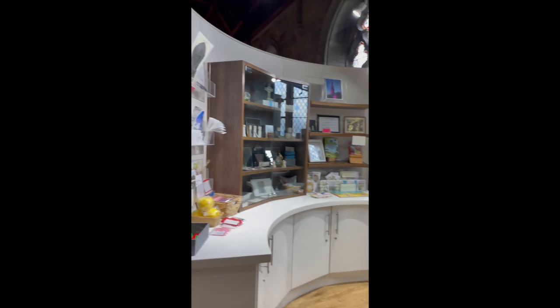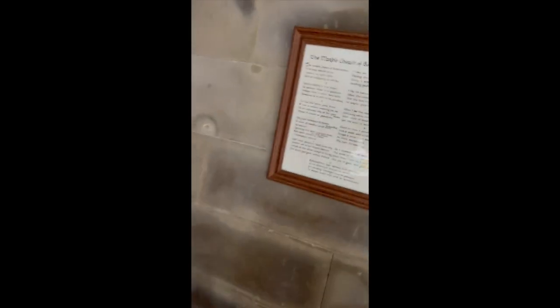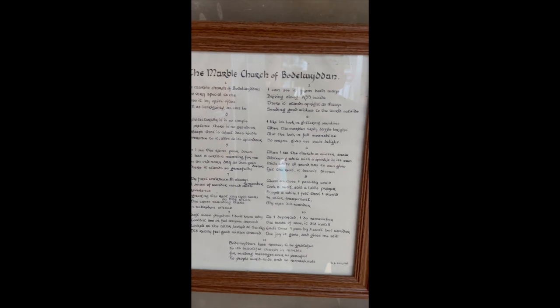The main pillars, singular shafts of Belgian red marble. I'm guessing that's this red marble here. Yeah, blimey. Roof is hammer beam and no screws or nails were used in its construction. Wow. The flooring is Sicilian marble. The sanctuary has gold letters on panels. The churchyard has 116 soldiers' graves, 83 Canadian soldiers, 33 British soldiers. Church of Bodelwyddan.